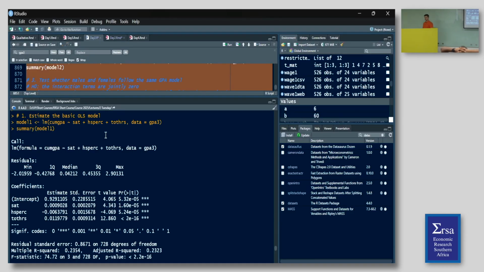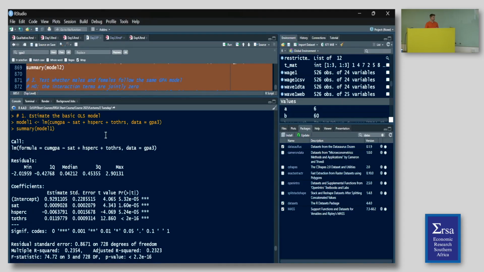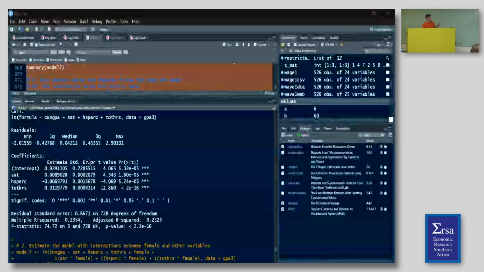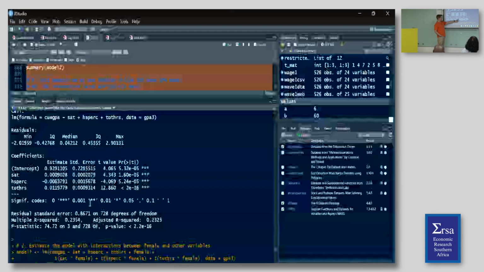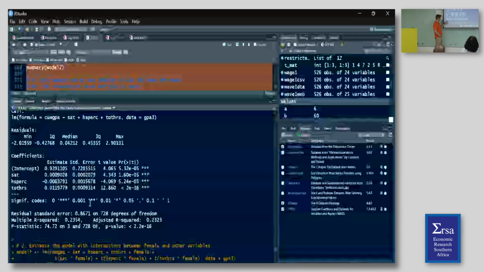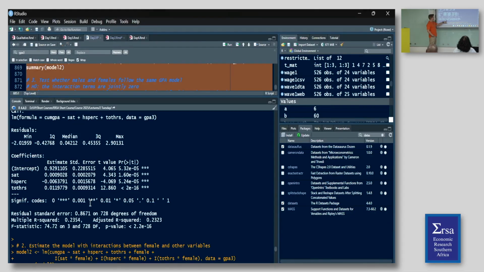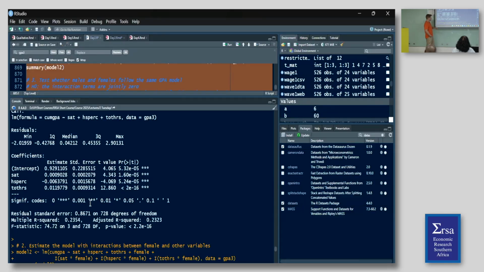You need the residual sum of squares to try to understand whether including or excluding certain interactions is improving or reducing the SSR in this case. So these are all things that make it a little bit easier. It's not just about running the regression, sometimes it's about the information that's also stored inside. So I have the residual standard errors. I know the number of degrees of freedom. I get all this information out by storing it. I know the F-stats, and I know how many regressors I had. In this case, 3. Then you add 1, and you get the degrees of freedom. So all that information is stored.